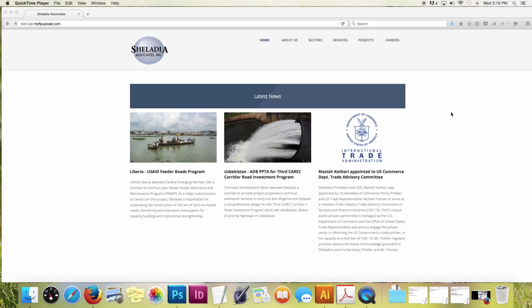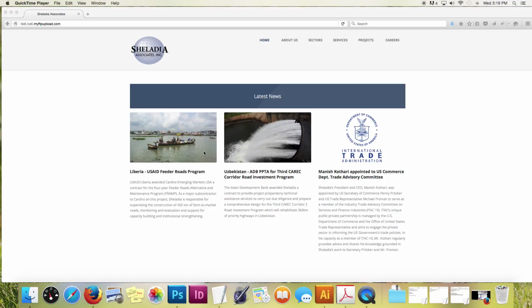Now, the most important thing to know when you're going to resize a photo is what size you need it to be. That is the first thing. You can't just hope for the best. You have to have actual numbers. So in this case, we want it to be this size.